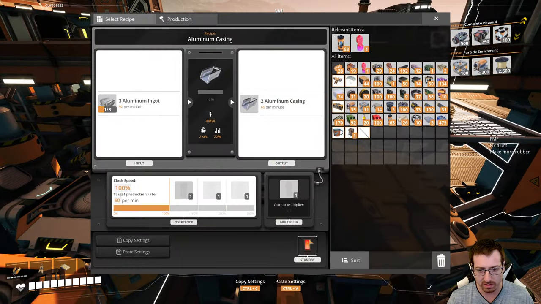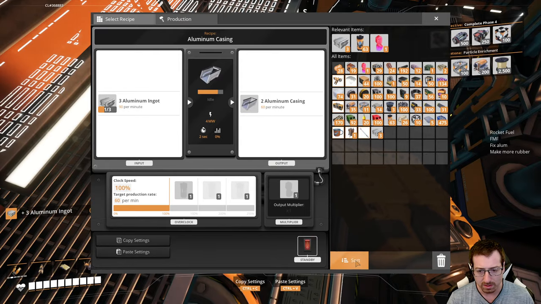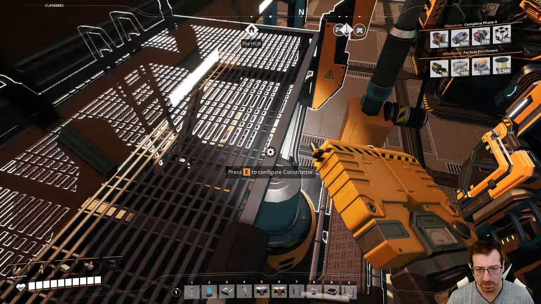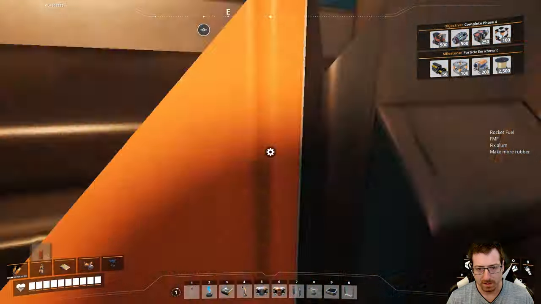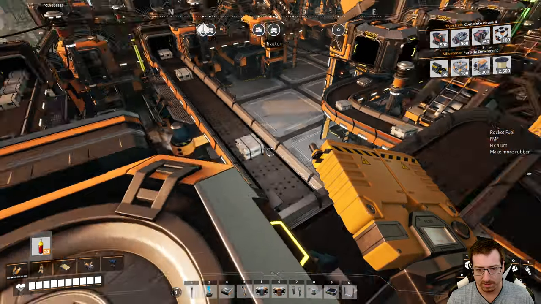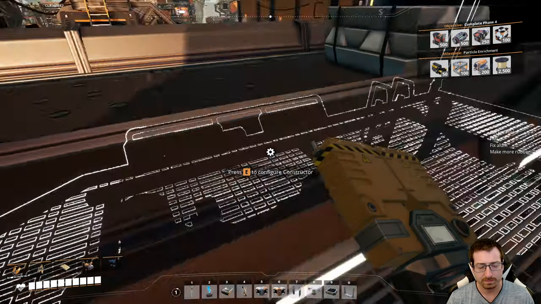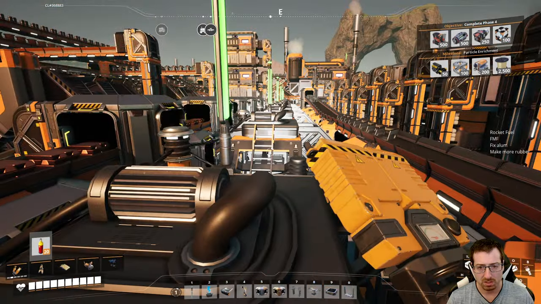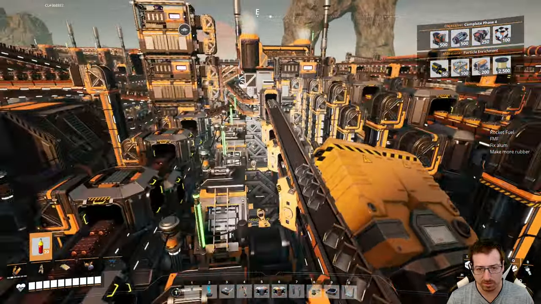So then I just need to disable these. If you turn them on standby, does that get copied? No, it does not. You actually do have to power them off individually. Okay. So that should be that. So now we're getting double our output. And then what else do we need to do? I think that's pretty much it. Is silica still the issue? Or what's going on with aluminum?